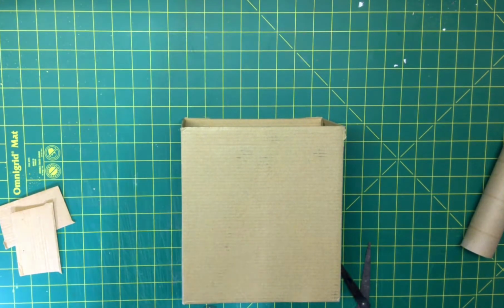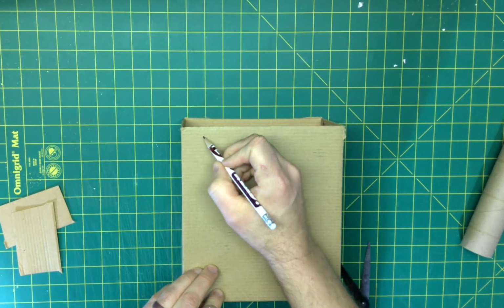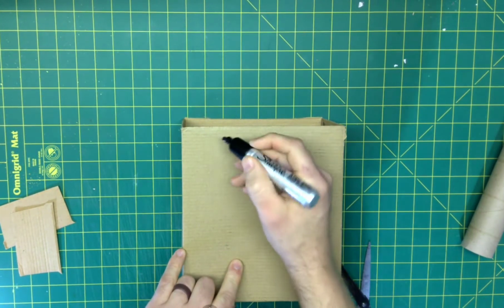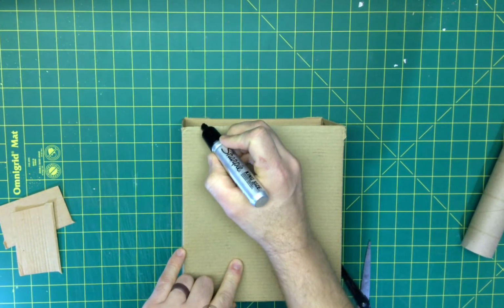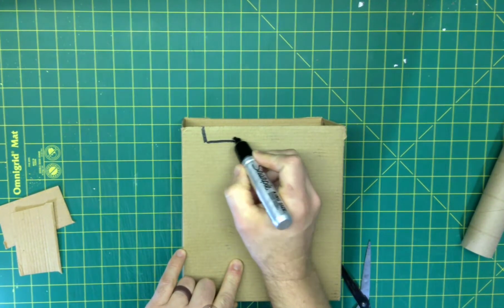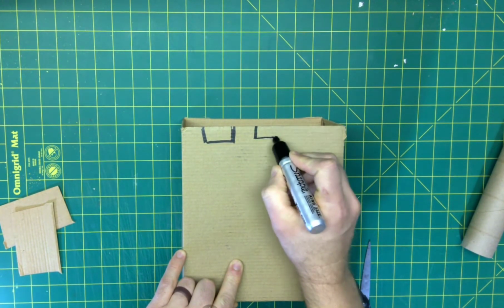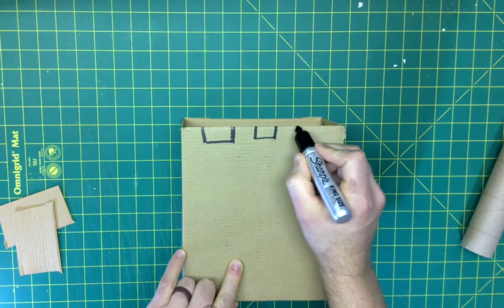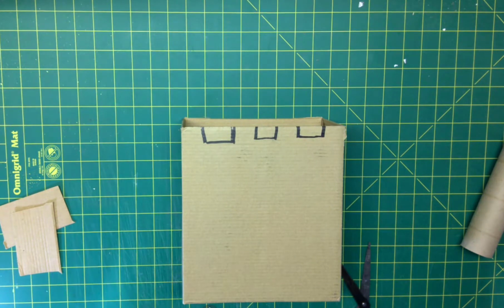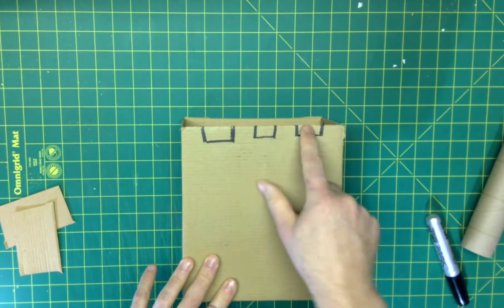So when I design, I tend to use a pencil first. So for my pencil, I'm just going to make little lines here, but I'm going to show you a marker so you can see what it is I'm doing. Now, I always leave a rampart on the corner because the corners are really hard to cut. Don't worry if you're not perfect because guess what? These are castles. They fall, they're made of stones, so they do not have to be perfect at all. But we're going to make little rectangles around the top. I'm just making 3 only because of the size of my box. You might have lots more. And then we're going to cut these parts out.